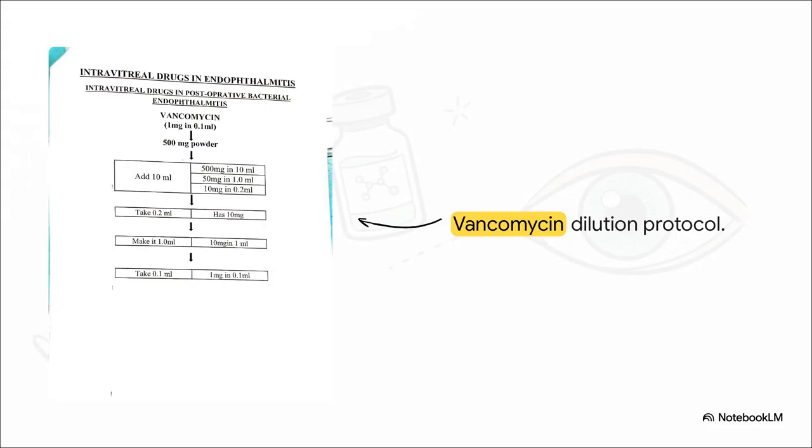And the standard dilution protocol acts as a brilliant master roadmap for this entire explanation. It's essentially a single flowchart detailing exactly how to prepare vancomycin for this incredibly delicate environment. We're going to deconstruct every single step of this sequence so you can see exactly how the fluid dynamics and the math work together to save a patient's sight.